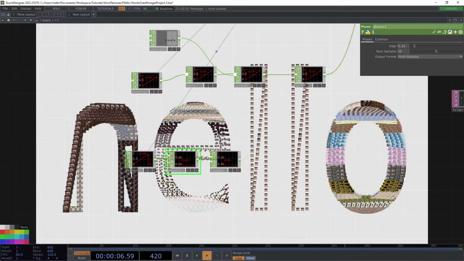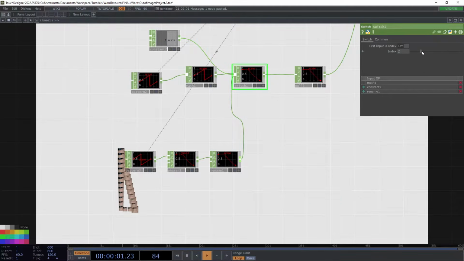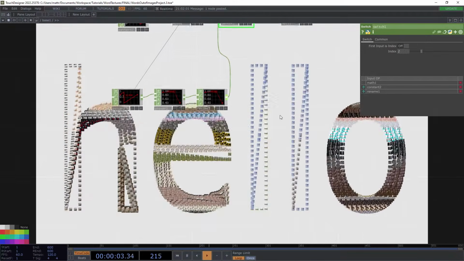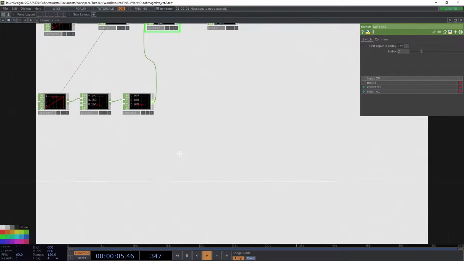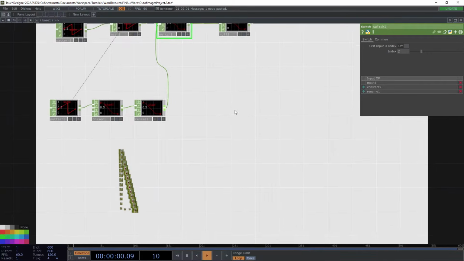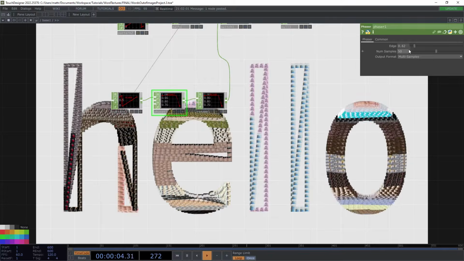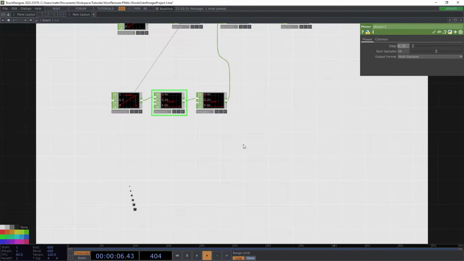And let's bring this into switch. Then we're going to go into the third index. And we are starting to have this animation where we start out with nothing, and we basically slowly bring everything else in. Let me play with this edge so it's a little bit lower.